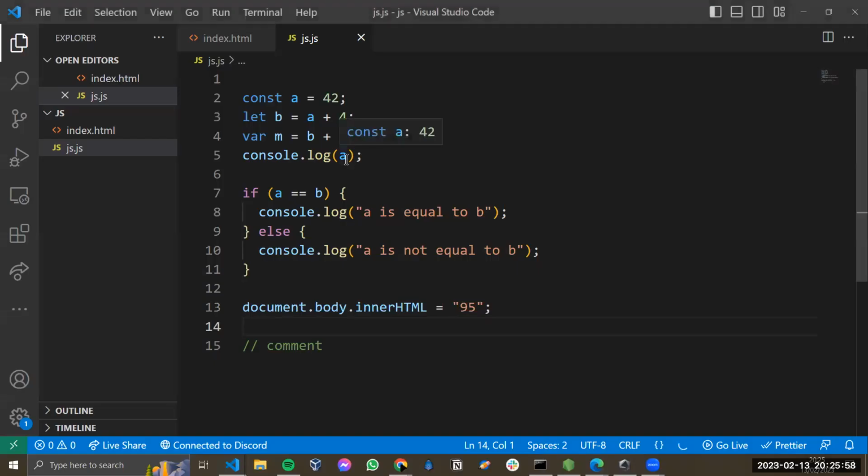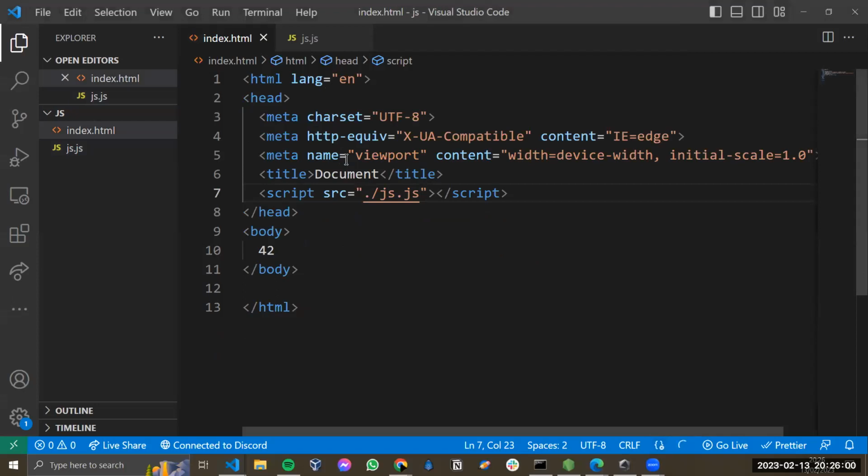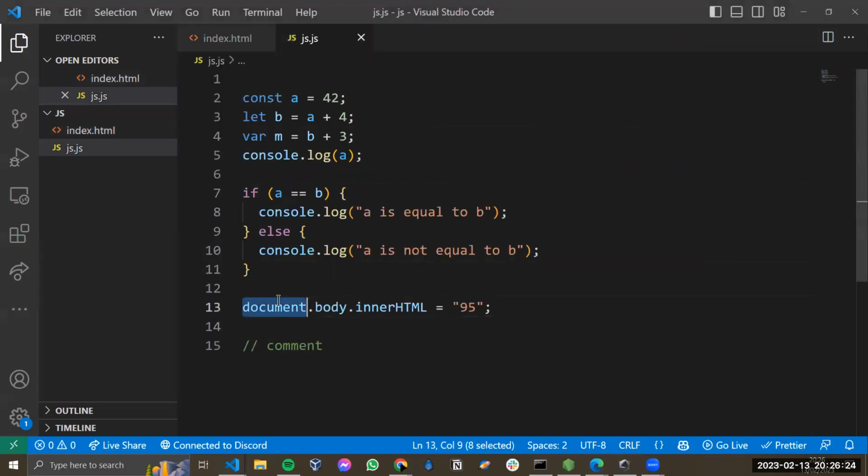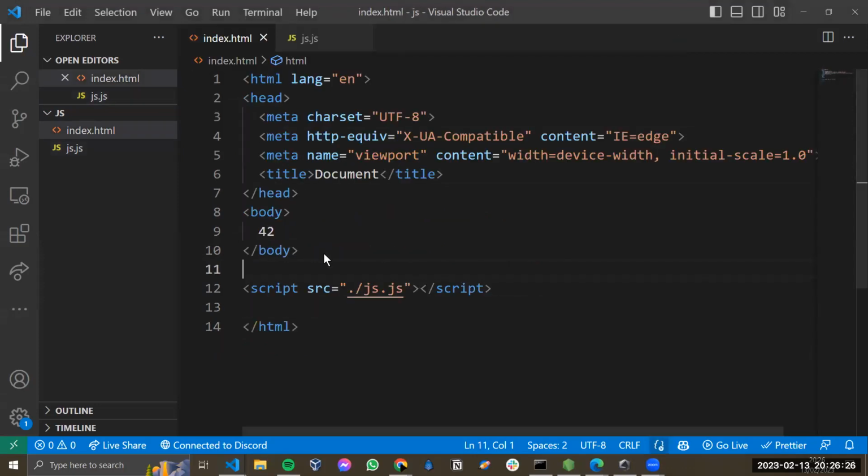Oh, classic novice mistake. This is not relevant for this lecture, but where you put the script tag does matter. It's not like CSS where you can just slap it wherever you want. Where you put it is where it runs. So this script tag will run before this body tag even starts to exist. It's not that relevant to you right now, but this one does. I'm saying document.body.innerHTML equals 95. Now it's 95. It changed to 95.